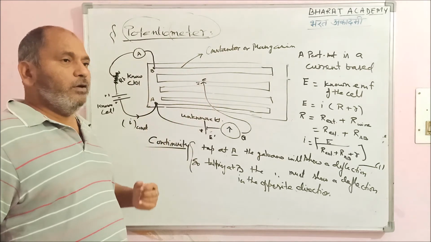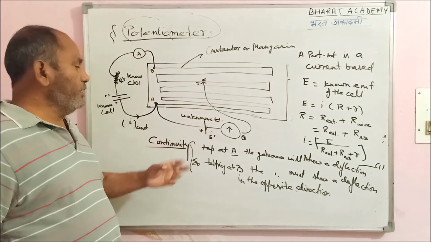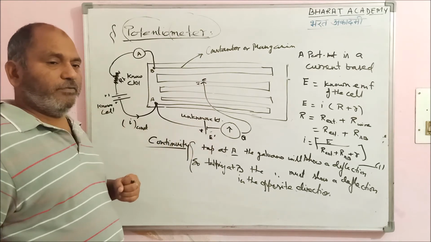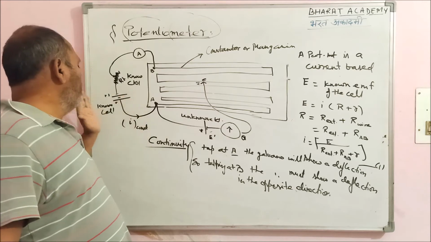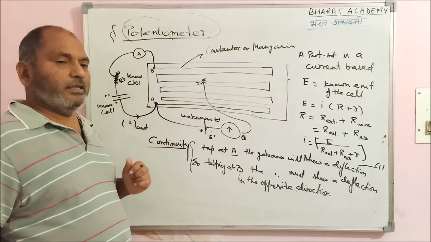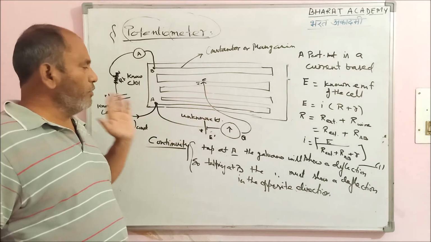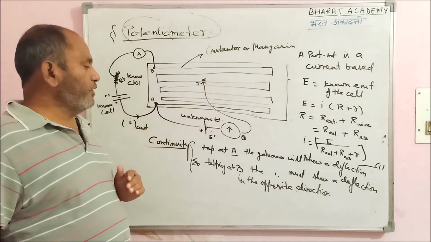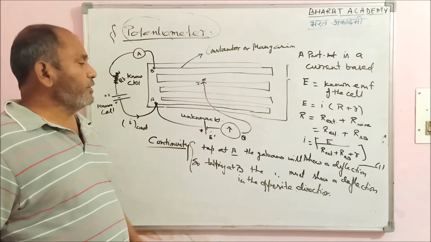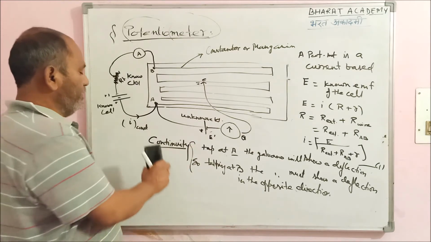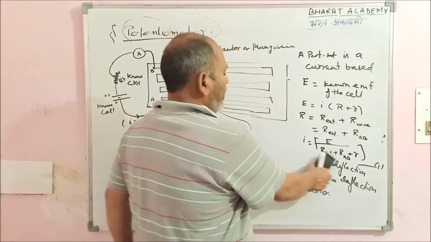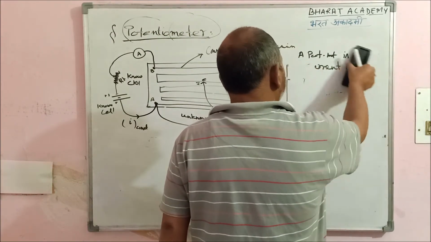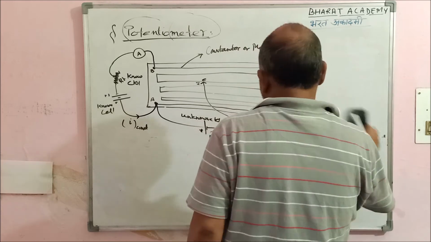Be careful while making this arrangement. With the help of a voltmeter, do measure the EMF. Make sure that the known EMF is greater than the unknown one, or somewhere equal to, but always greater than that. Right? Then and only then you can perform this experiment. Once the continuity is established, it is very easy to find out the EMF of an unknown cell.